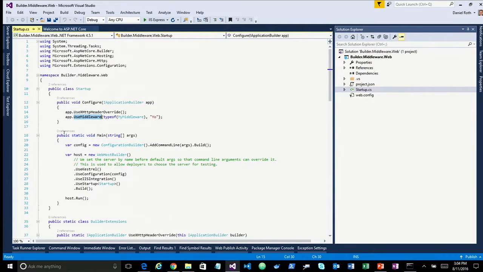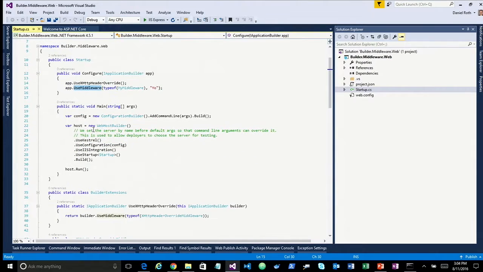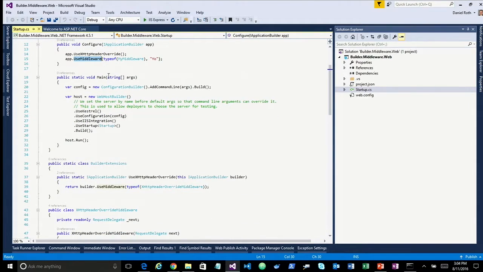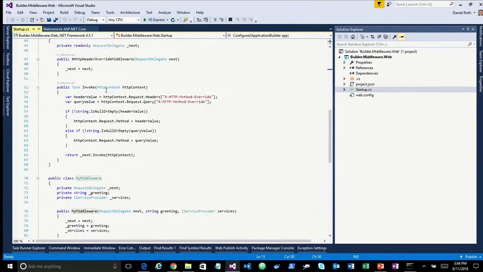And the second one is just trying to return a response. It's kind of like the hello world middleware we've already done, but it takes a parameter to control what it's going to return in the response. Let's look at that one first. So we're going to look at the my middleware.